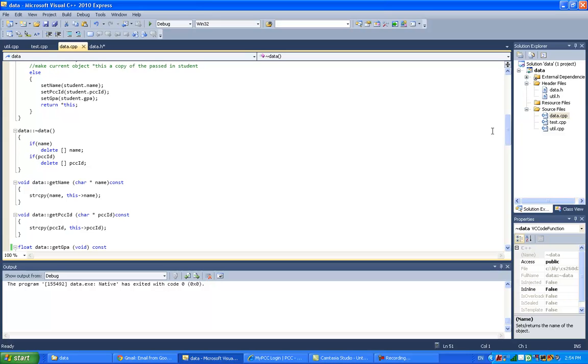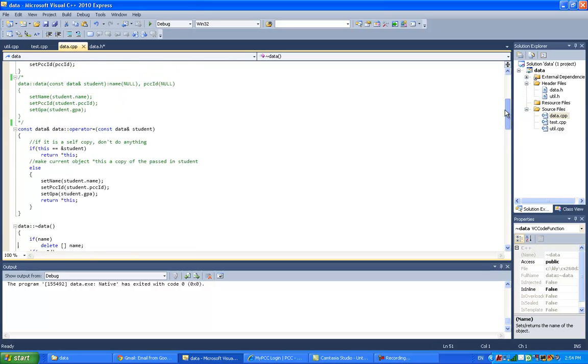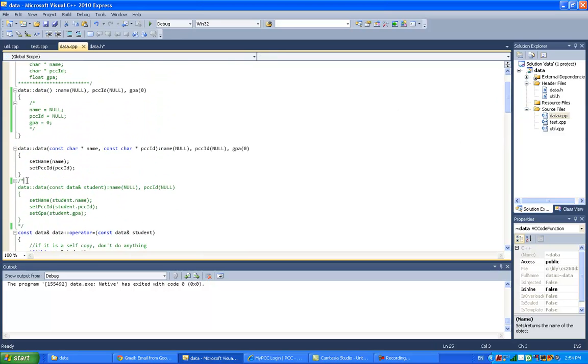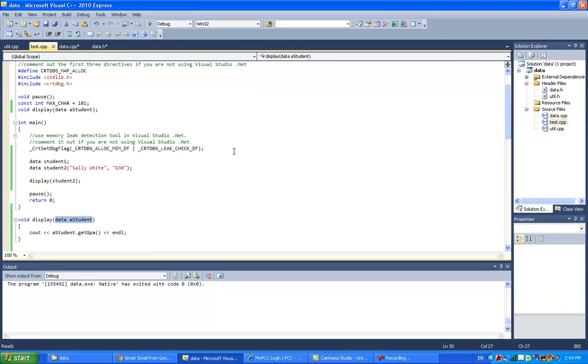How do we make a copy? Let's put it back. And we set name. Remember, set name will create a deep copy of that name, and we set PCC ID and set GPA. After we provide this copy constructor, let's take a look at the same test code.